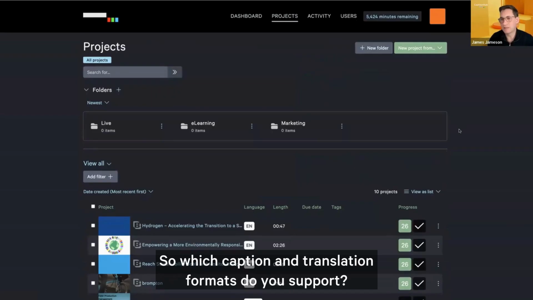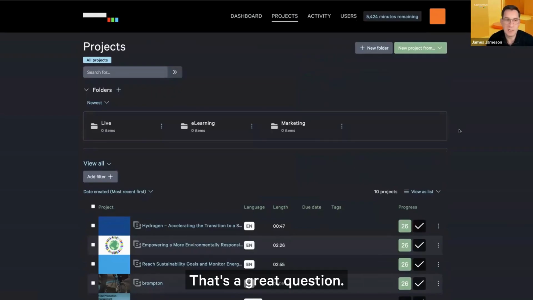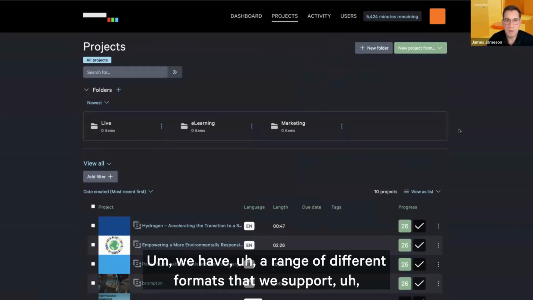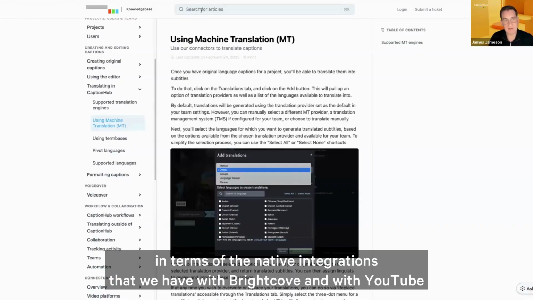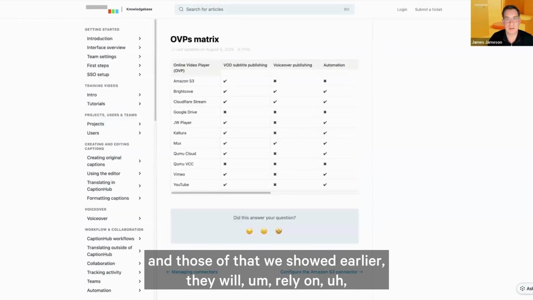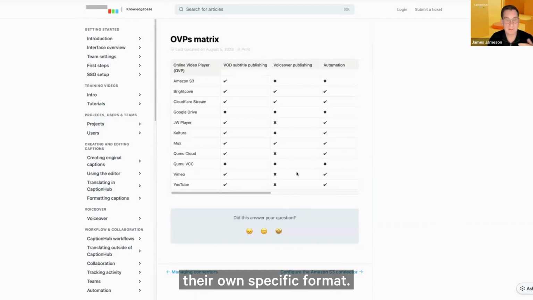So which caption and translation formats do you support? That's a great question. We have a range of different formats that we support. In terms of the native integrations that we have with Brightcove and with YouTube and those OVPs that we showed earlier, they will rely on their own specific format. So it might be VTT or SRT files.